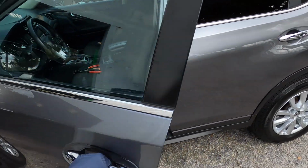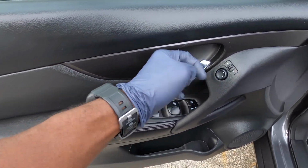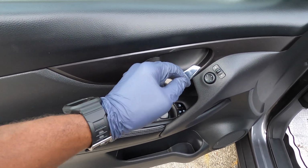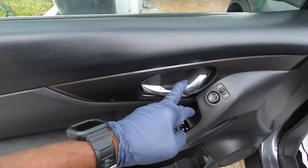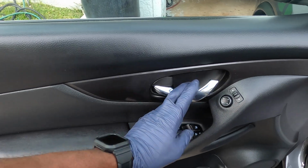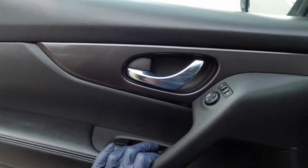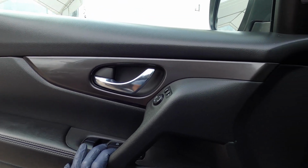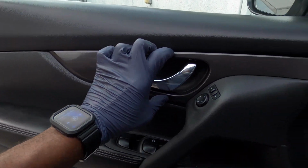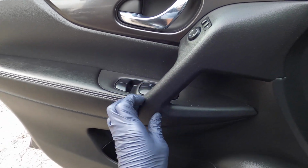So today we're gonna change our door lock, or inside door handle, just like this. You can see. So I'm gonna go ahead and replace it. What I'm gonna do is take off the door panel. To get off the door panel, we're gonna have to take off this little strip right here. Once we take off the strip, we're gonna have to take off this right here.